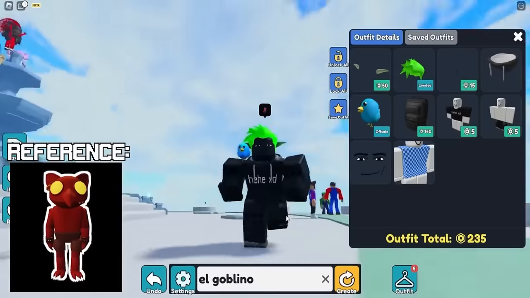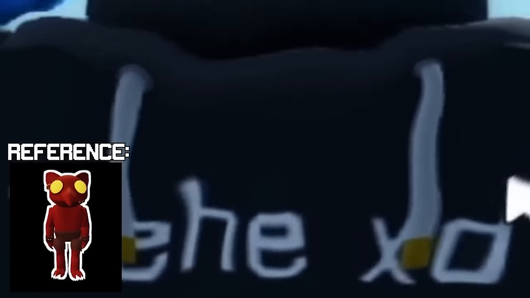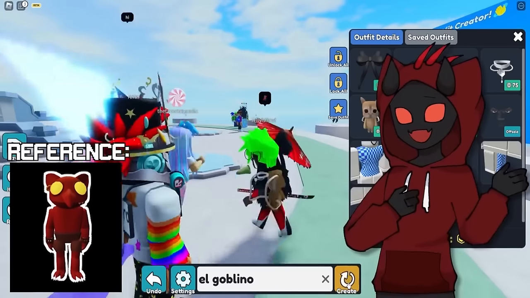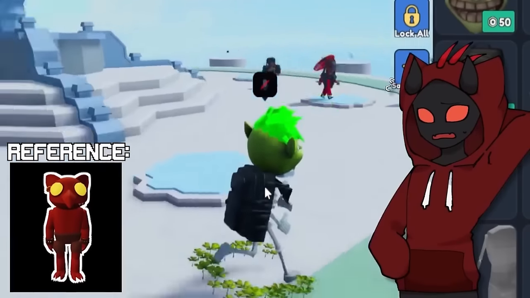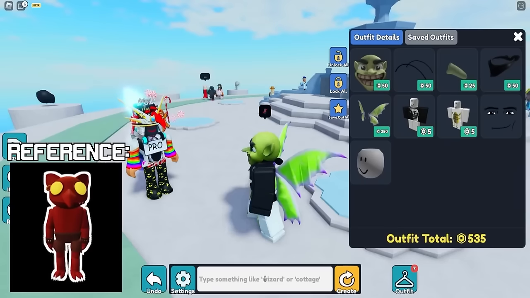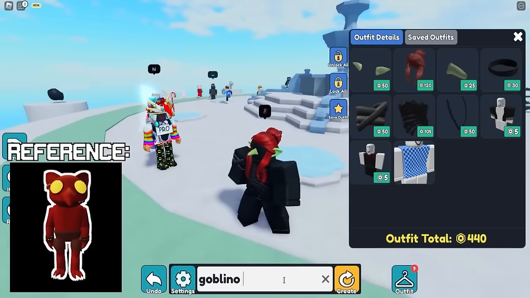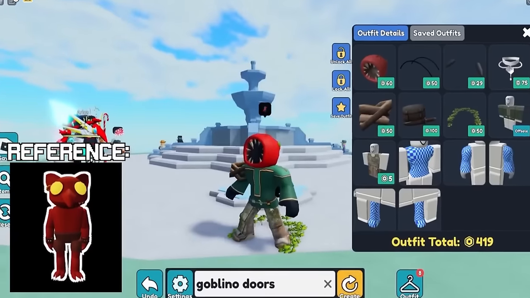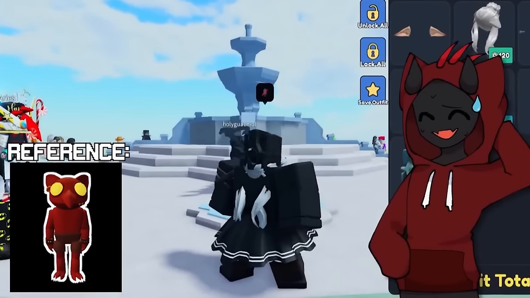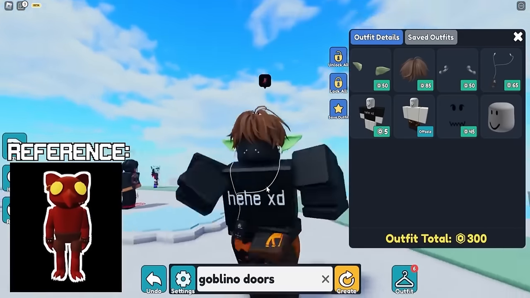Okay, oh no, what am I? What is this? Okay, oh no, it's turning me into an actual goblin every time. Oh my god, what is this? What the? Oh, that's nightmare fuel right there. Okay, what if I type Goblino from doors? Okay, Goblino doors. Okay, well, now it's making me figure. Okay, oh god, this is getting worse by the second.